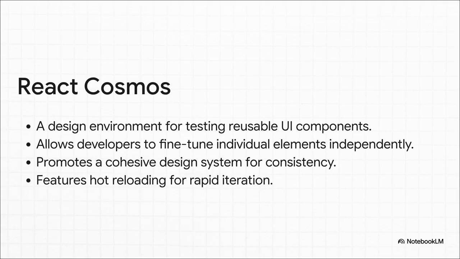And to round out this category, we've got React Cosmos. Now, it's kind of similar to Storybook, but its main focus is on creating a really cohesive design system. It's all about making sure designers and developers are on the same page. And a huge bonus, it has hot reloading, which is awesome for development because you see your changes instantly.